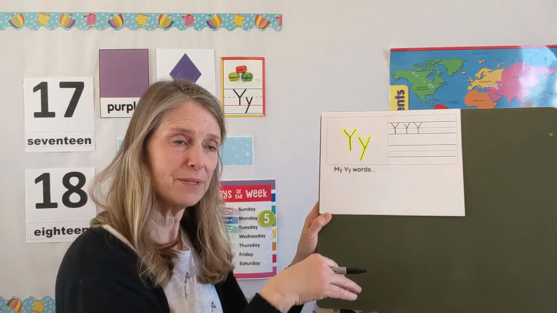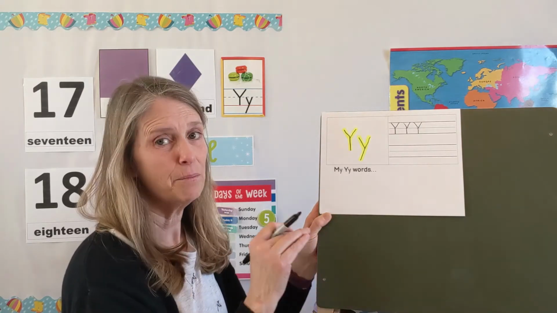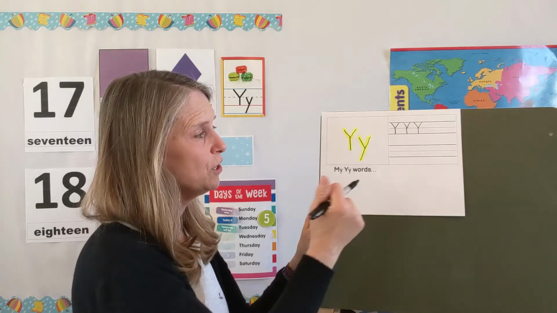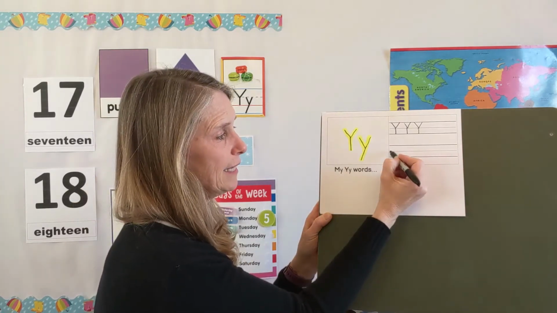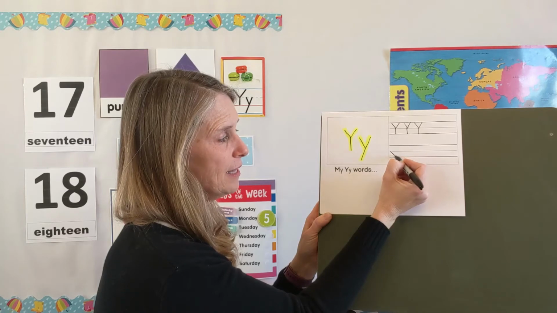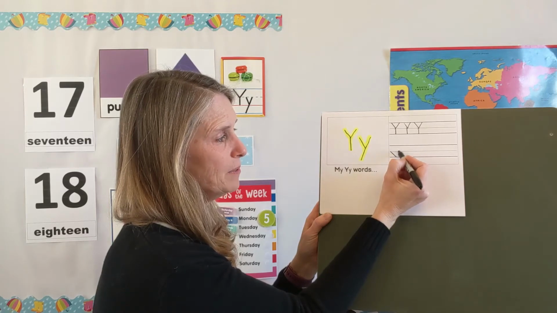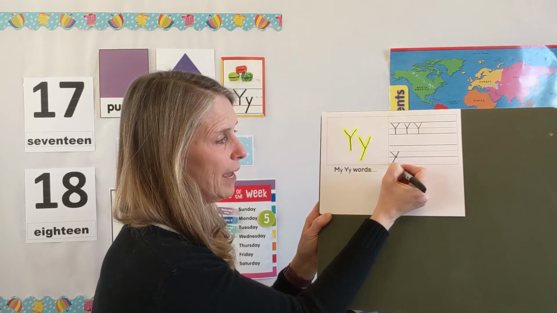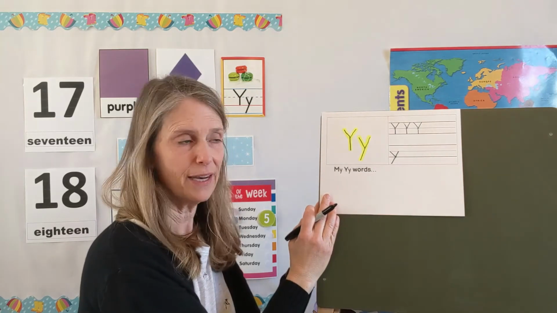We'll do that on the bottom set of lines. And this time, most of the time we start at the dotted line. This is one of those, the lowercases usually do. We're going to start at the dotted line and slide down to the solid line, back up to the dotted line, and we're going to make a V, but we're going to keep going past it. Okay, do that again with me.